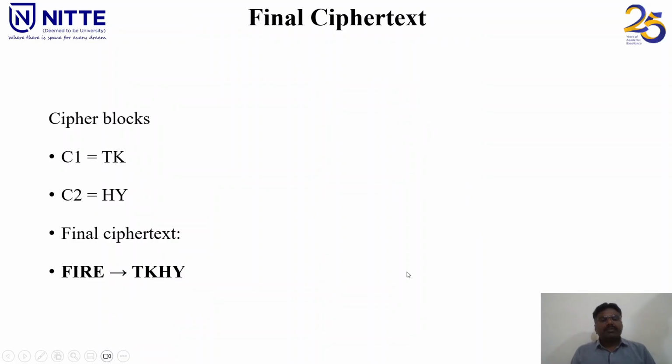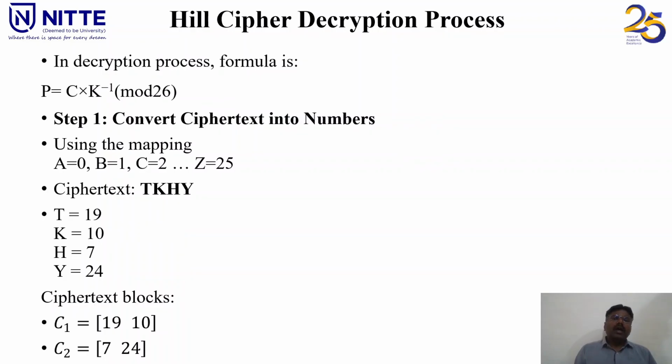So with this encryption process, I am able to get the entire cipher block for the plain text FIRE, that is TKHY. So this is how we are going to be performing the encryption operation. So now we move on to how we are going to be performing the decryption process.